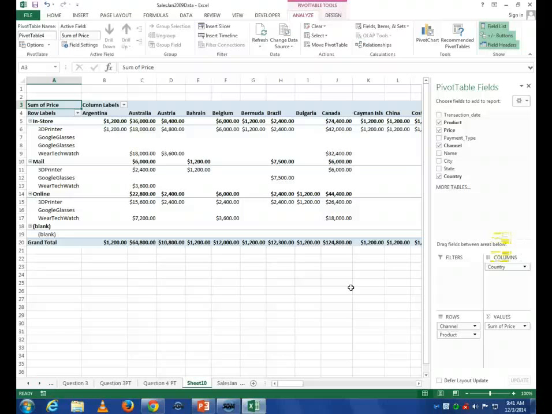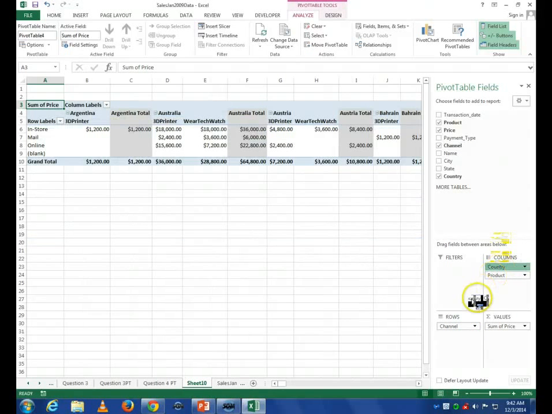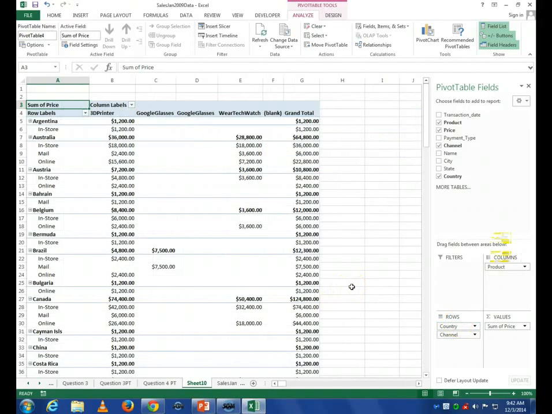So maybe what I should do is I'm going to put, what do we have? There's 3 product types. I'm going to put that over in the columns, and then I'm going to put country here. So I have it by country, and then within country I have it by channel. Does it matter if channel's above country? I think it does. I like it by country, and then within country by channel. Gotcha. And then product type.